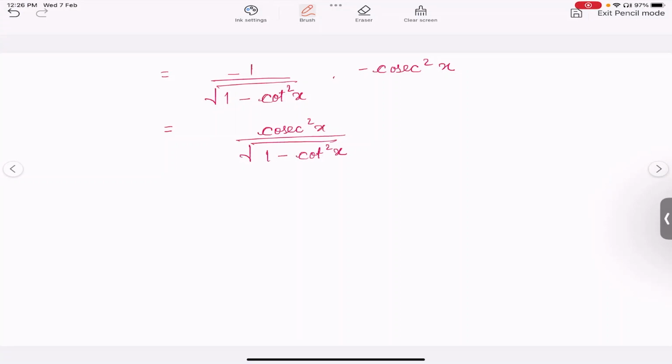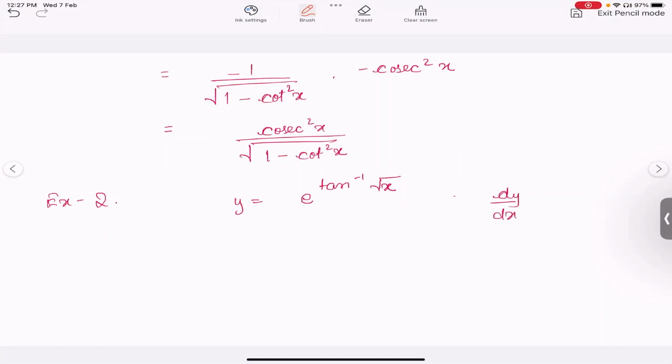Now let's do another problem and we will move to the next topic. So let's say we have a function, example 2: y is equal to e to the power tan inverse of root x. Here we can see it is another composite function, where tan inverse is a function of square root of x and the exponential is a function of tan inverse of square root of x. So we have to find dy by dx.